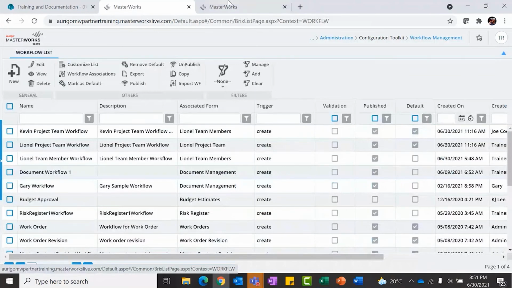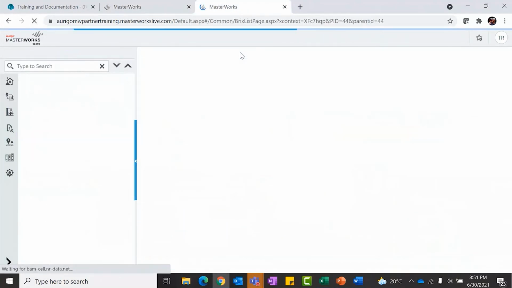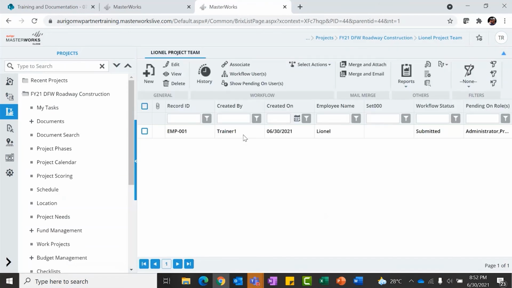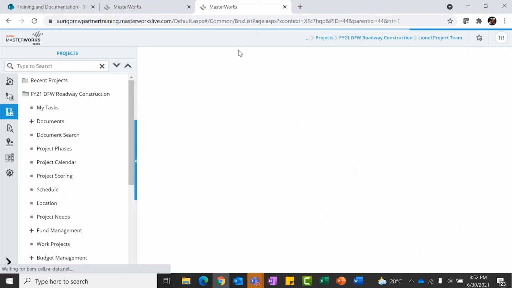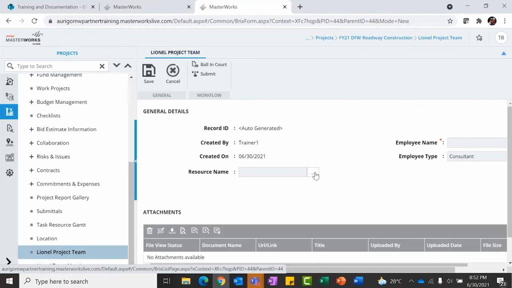All right, so it is published. Now let me go back to the form, refresh this form. So the key here is if you have already created a record in the form which had a workflow associated to it, if you make any workflow changes later, that workflow will not have any update on the previous record. So this will still go ahead and get approved, right? It will not go to reviewed or anything. When new records get created, if the new or updated workflow was associated to this, any new record that you create will have the new workflow update reflected, right?